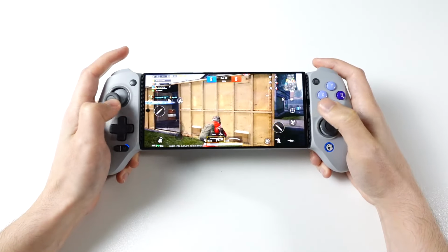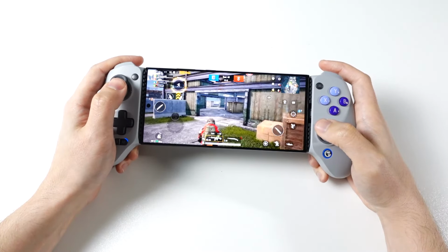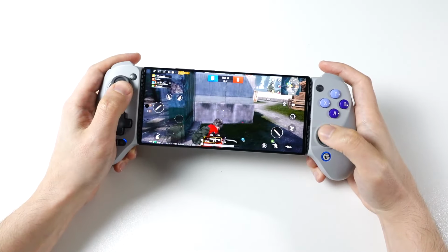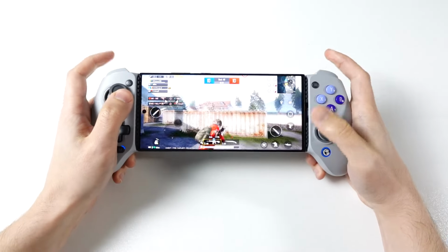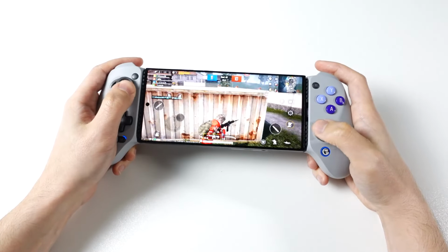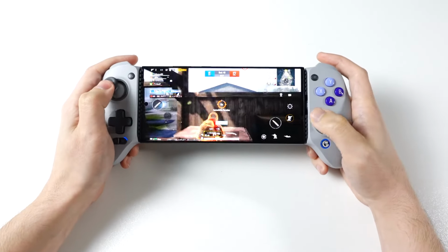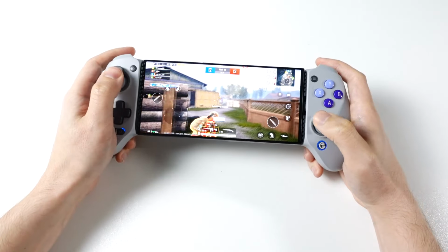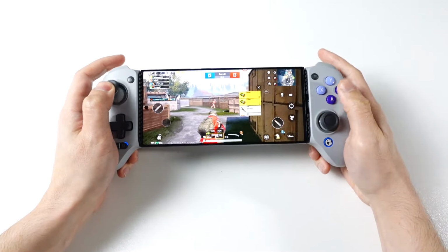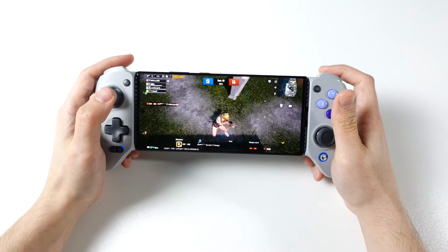Now the difference between this and the FlyDG controller: with the FlyDG controller you have a built-in gyroscope, which means that if your device does not support gyroscope, you can use the one that comes with the controller. Now this one is different. It's not made for PUBG Mobile, it's just for emulators. I mean, if you want to use a PS2 emulator on your device, a Wii emulator, Nintendo Switch, anything, or any Android games that support controllers, then this controller is really good.